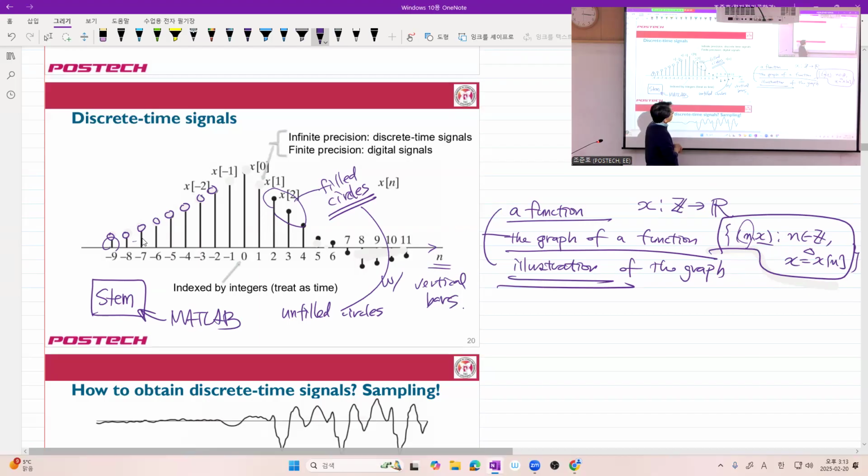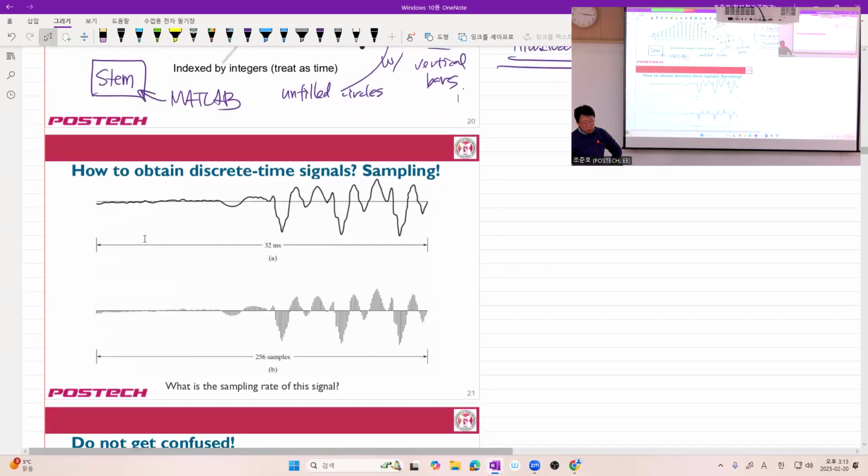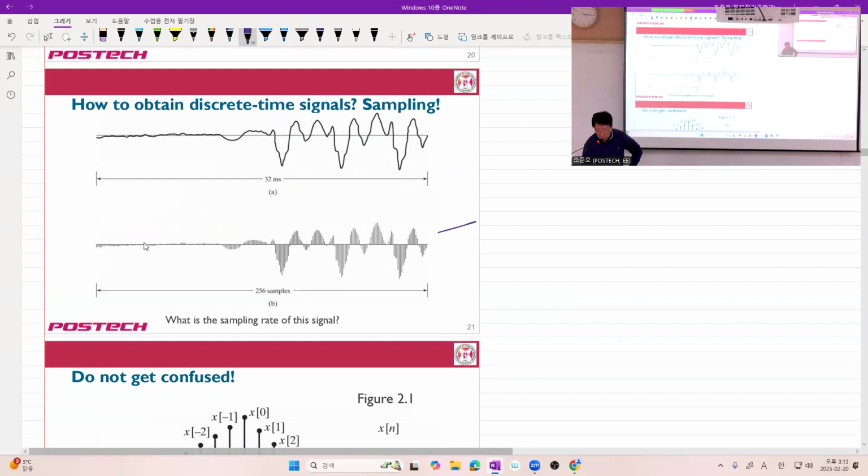So it's not incorrect to just use, for example, the MATLAB plot command, and you just do not connect each point. That's okay, right? Anyway, so this is an illustration, and we are going to use it like this. Now you understand what this means. The vertical line is just for convenience. And you may say that, hey, it's obvious, why does the professor spend so much time? Because it was confusing to me. When I was an undergraduate student, I could not understand why there is a vertical line. Yeah, I was so stupid like that.